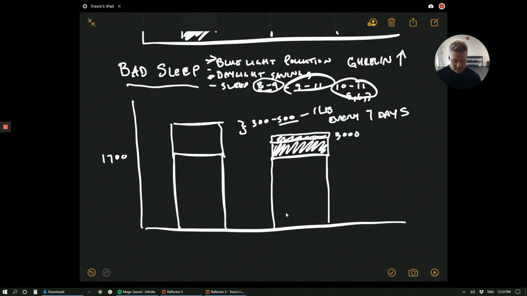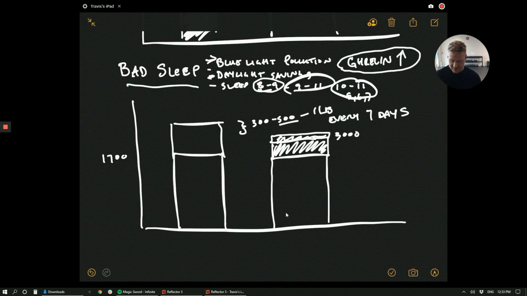But the big thing is that what happens when your melatonin doesn't reset all these hormones properly is that you wake up without a reset ghrelin. So ghrelin's high in the evening. That's why we like to have big dinners in the evening. But if it doesn't reset properly, that hunger from dinner, even if you had dinner, will continue on until the morning. So you'll have high ghrelin in the morning.